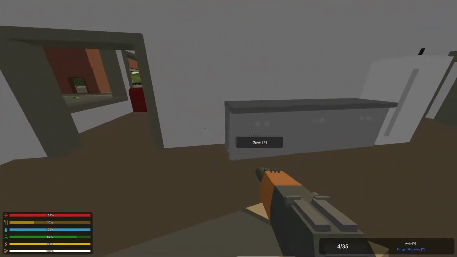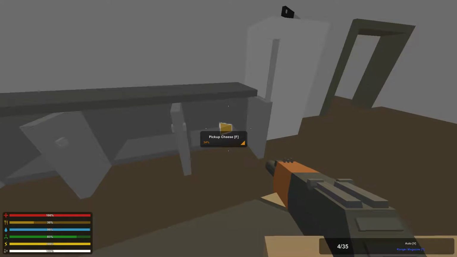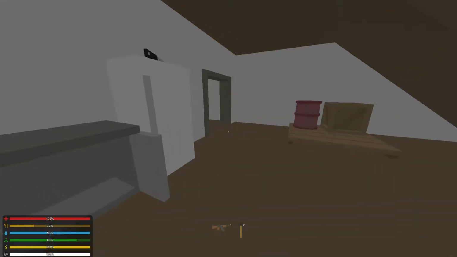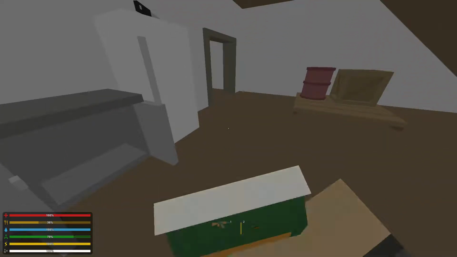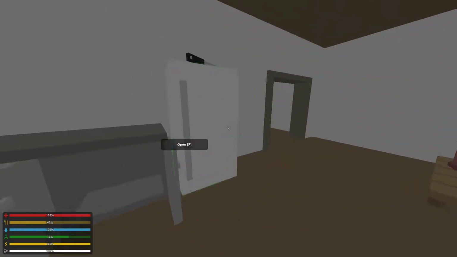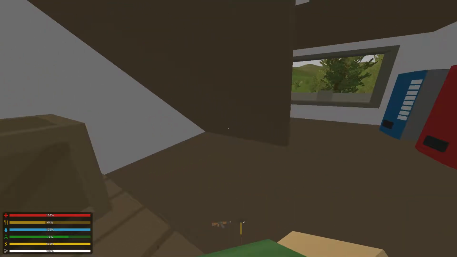1911 magazine. Food? Food? Food? Oh yeah, granola bar. Oh yeah, cheese. I love moldy cheese. It's delicious. Om nom nom nom. I can take antibiotics later. Bread, potatoes, granola bar. Oh, I love granola bars. Om nom nom nom. Yeah, I have to make these.